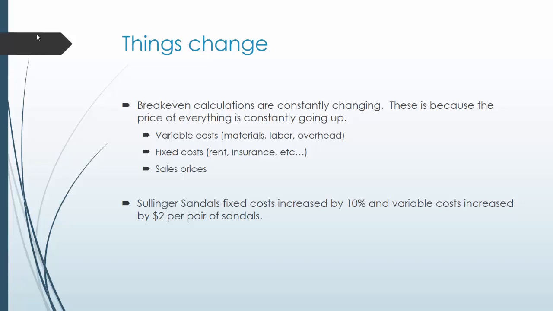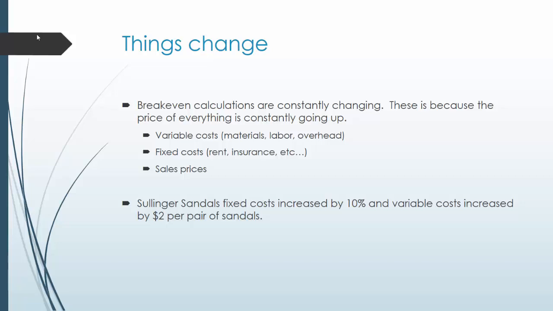Labor, every time that there's an adjustment to minimum wage or a cost of living raise, any of those things, our cost of labor is going to go up. All of these are going to increase our cost of production and change the certain level of sales we have to meet our goals. Same could be said for fixed costs. Our landlord could jack his rent up, our administrators could get a raise. All of those costs are going to go up as well.